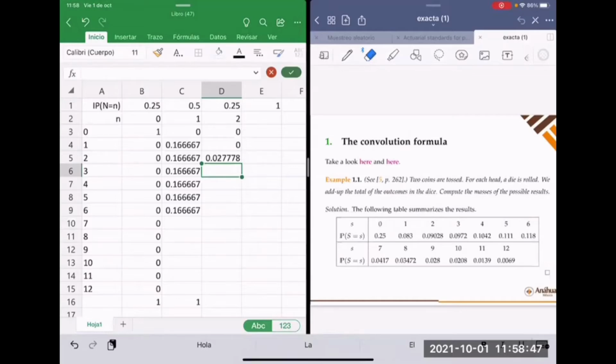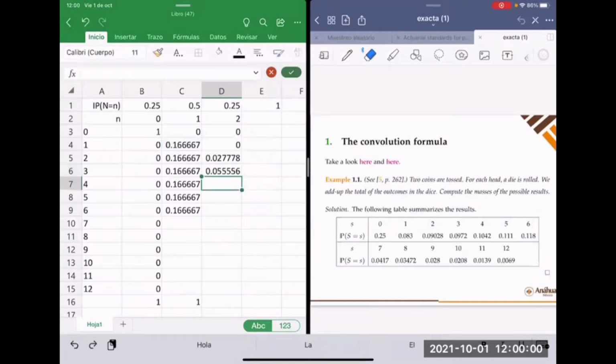But there's another way, right? The way in which you can get a 3, like this 3 here, is by obtaining 1 and 2, or 2 and 1. What you need to do is to obtain a 1 and a 2, or a 2 and a 1. And you see, when I say and, I use the times operator. And when I say or, I use the plus operator.